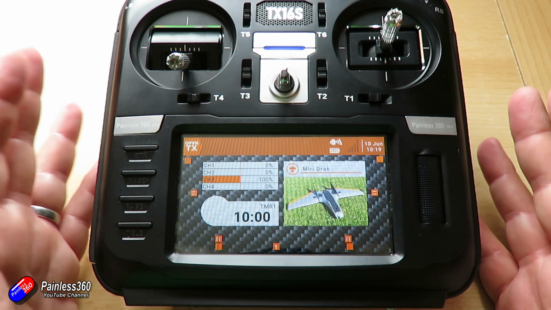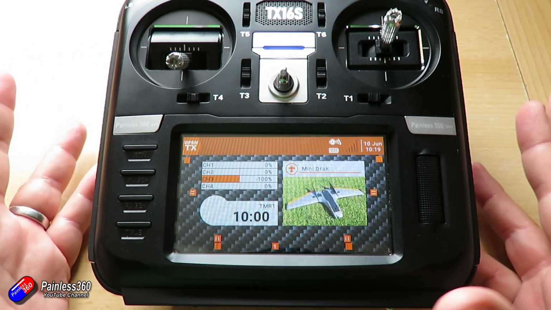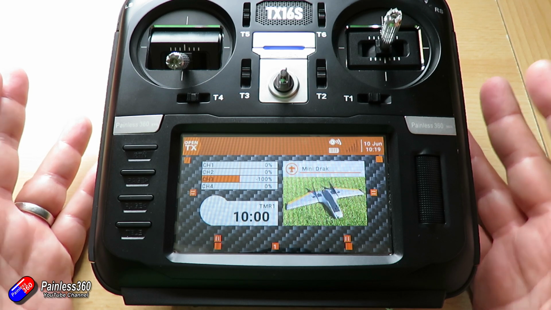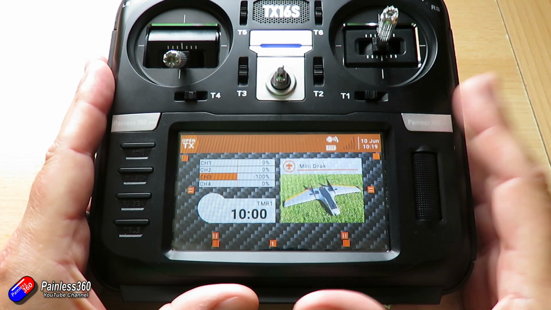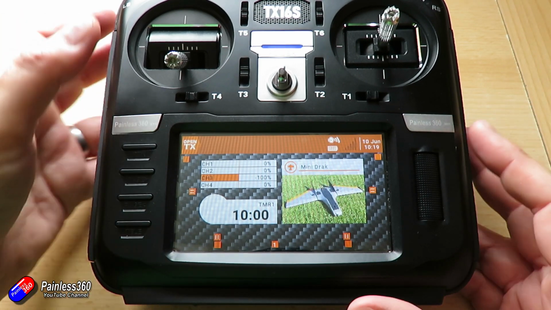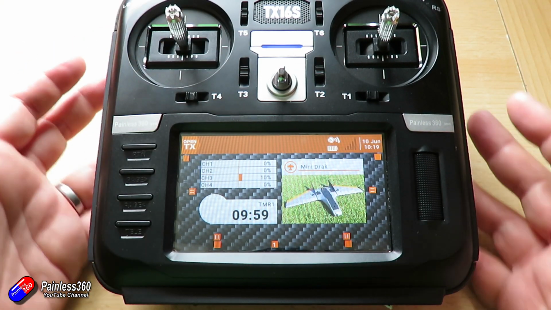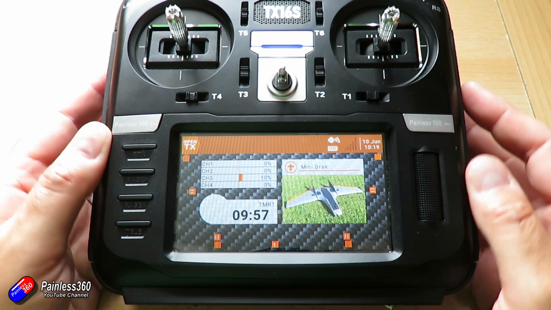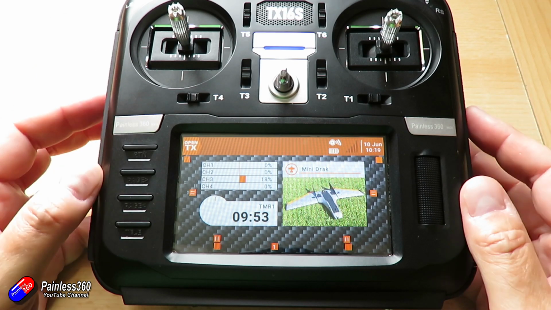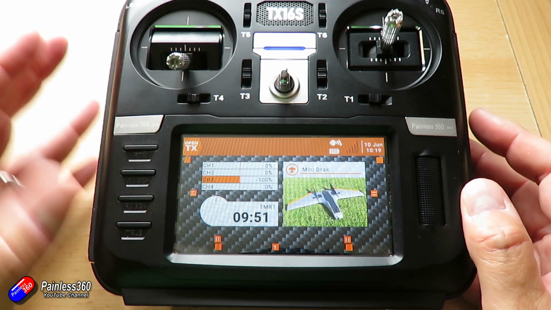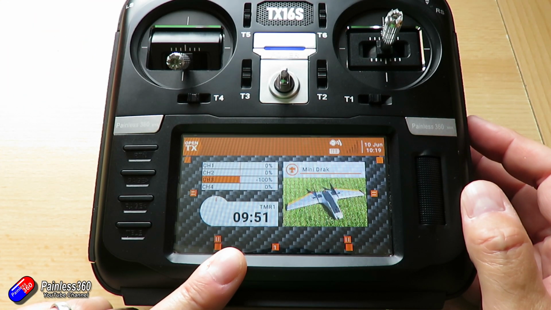Because often what can happen is you can set a timer up on the radio and you can start flying and then forget to start it. And then it's a bit of a guessing game how long you've been in the air. Now, the way I've got this set up is that as soon as I raise the throttle to start flying, the timer is running. So as I'm flying around, doing all my stuff, if I put the throttle back down to 0, the timer stops.